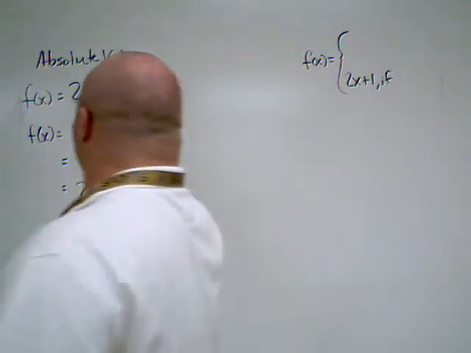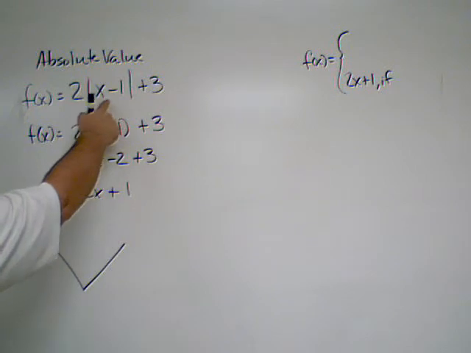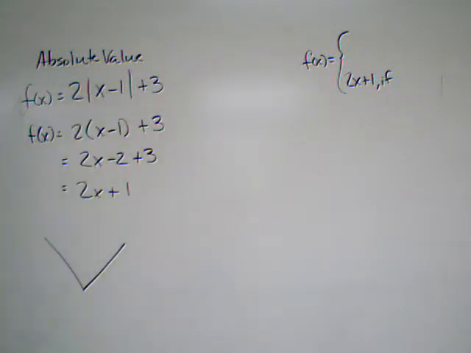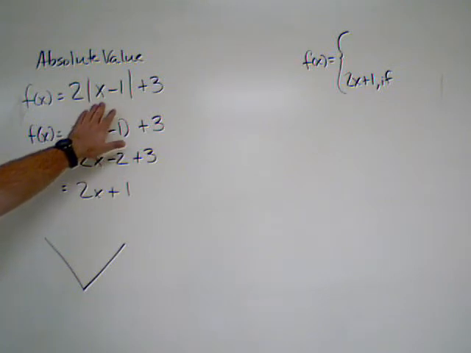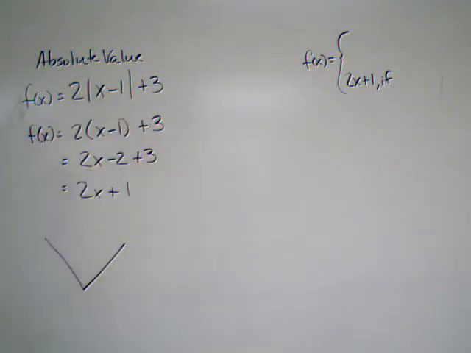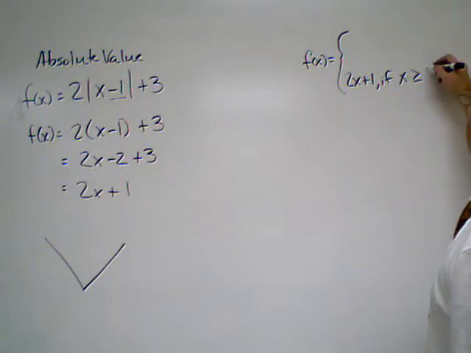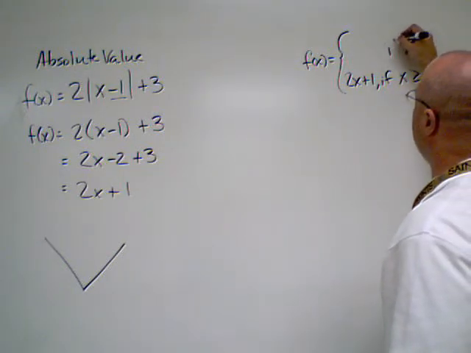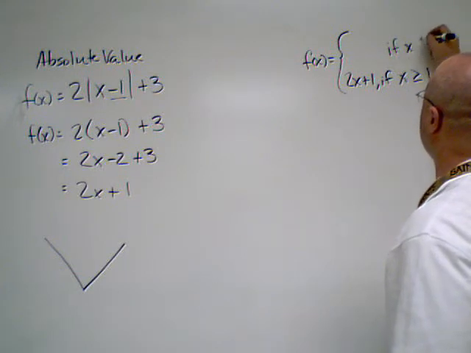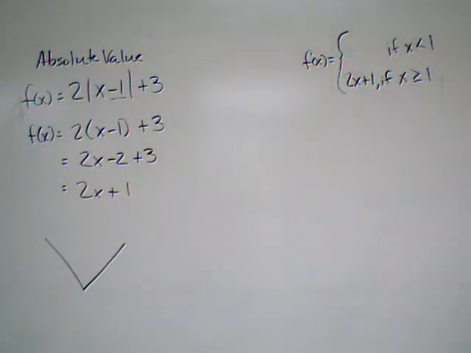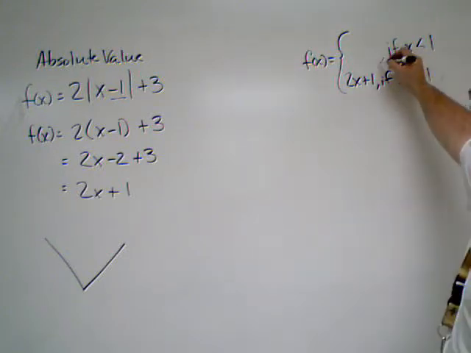This is where x, inside the absolute value bar, it's going to be the value of x that makes the value inside 0. And the value that we're going to make this 0 is going to be 1. And as you can see here, we have a shift, a horizontal shift. We're going to get a positive. And since we're only concerned about x values in our condition, we're going to use if x is greater than or equal to 1. So we've already found that, and that means we've also found the top condition here. It's going to be if x is less than 1.